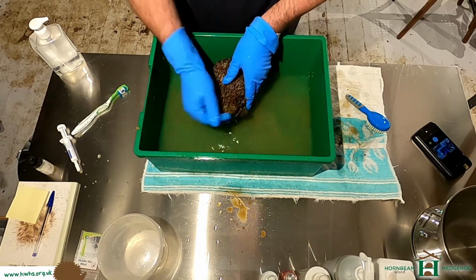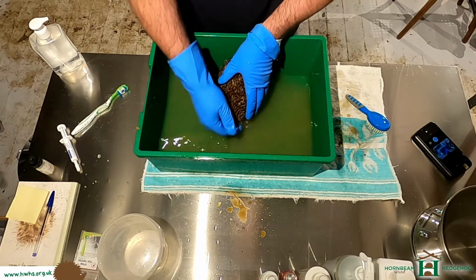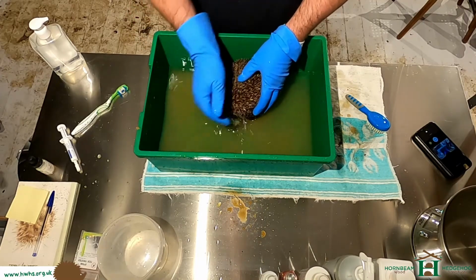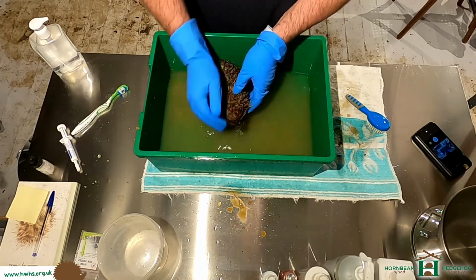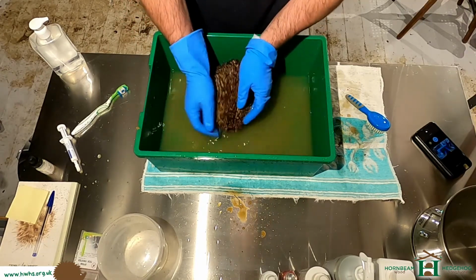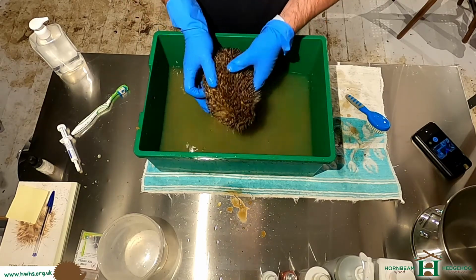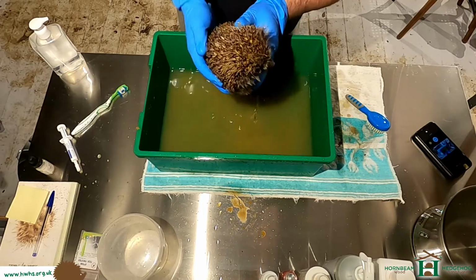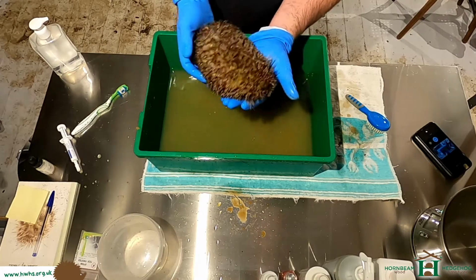I just want to get to a point where I can see the eyes, the mouth, and the nostril. And then if there's a little bit of mud left on there after that, then I'm happy. It will slowly come off by itself. I want to make sure he can breathe properly and see properly. Because there's obviously mud in the eyes, so I'm going to wash them out in a bit. But let's have a look at you now.